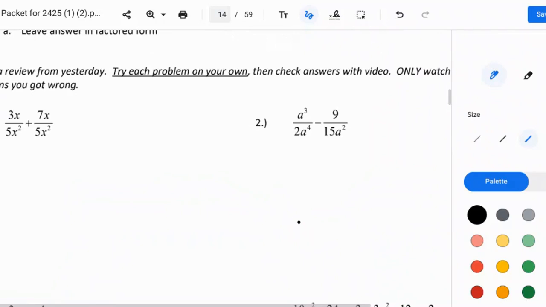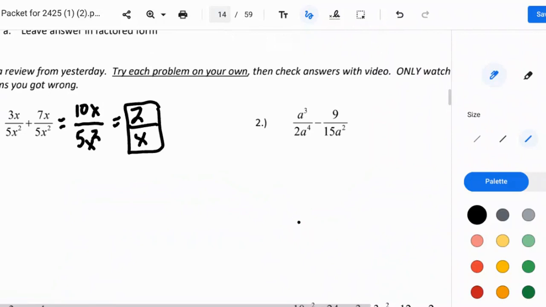So if we look at the first one here, the denominator has a 5x squared for both the left and the right side. So because there's a plus sign in between, all we have to do is add the 3x and the 7x together, and we get 10x from that. And then we keep the bottom the same because it has the same denominator already. And then just like any other time that we have a fraction, we try to simplify the fraction if we can. 10 divided by 5 is 2 over 1. And then there's one more x in the bottom. So in the end, this would just be 2 over x as our final answer. So that one's an easy one.